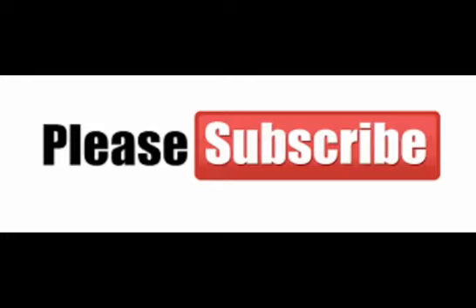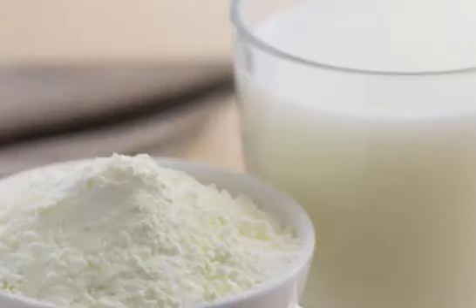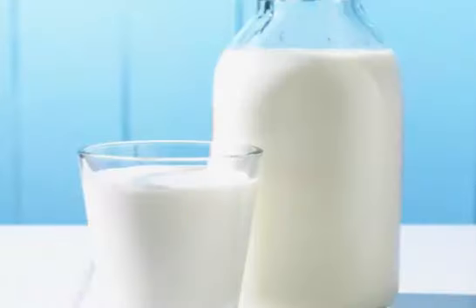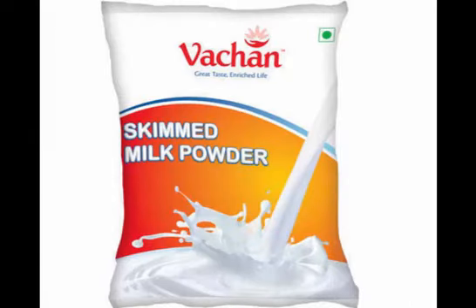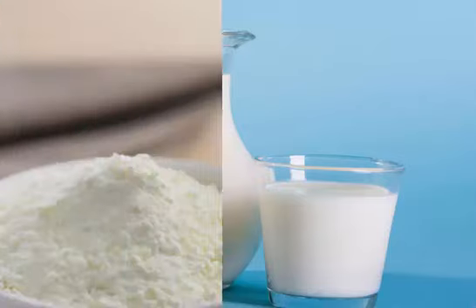Skimmed milk, commonly known as skim milk, fat-free milk, or non-fat milk, is one of the most popular varieties of milk on the market, but many people don't understand the exact benefits of skim milk versus other forms of this popular beverage. It is made when all the cream is removed from whole milk and tends to contain around 0.1% fat. It is a lower-calorie and low-fat version of traditional full-fat milk. The majority of low-fat milk is fortified with vitamin A and vitamin D, since these fat-soluble vitamins are often lost when the fat is extracted from whole milk.